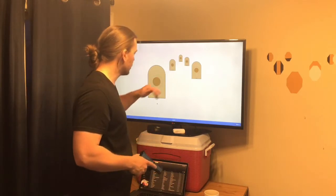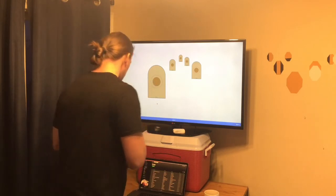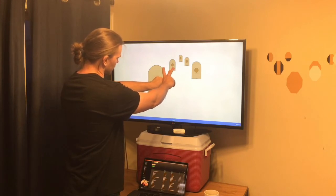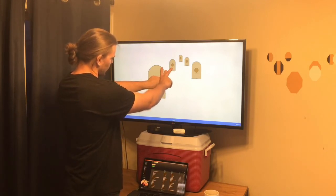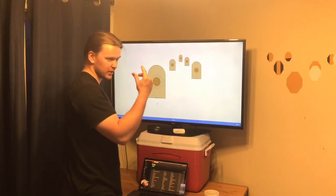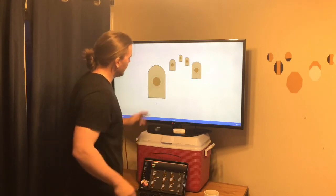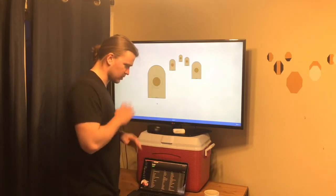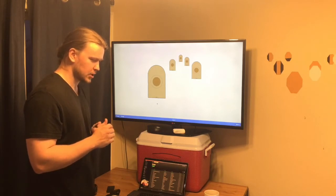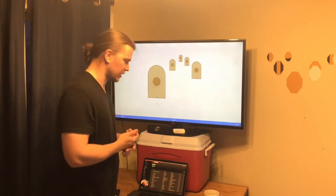Then at the 15 yard line, I want to recover my sight picture, at least partially, in transition. So I would say acceptable is, again, front sight is where I want to hit, and then the rear sight is somewhere around this region. So probably not more than a full light on the left or right side misalignment. So it's going to be there, but it can rattle a little bit. And on the 25 yard line, I want the absolute perfect sight picture and a slightly slower, smoother trigger press to make sure that I'm not introducing any movement to the firearm, to the barrel during the shot.